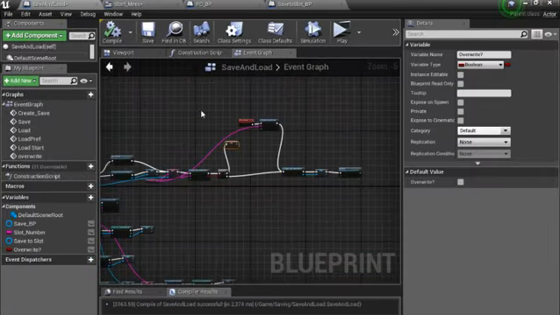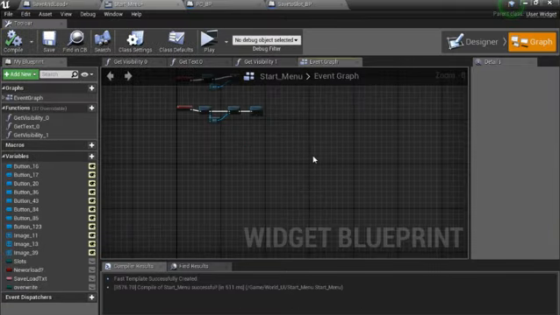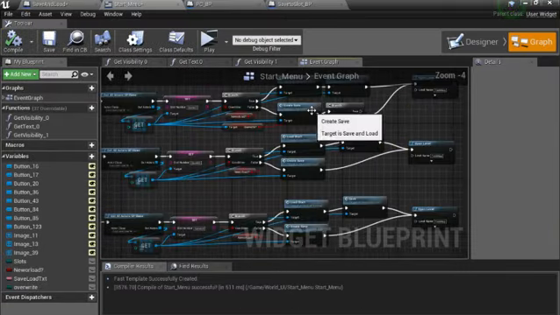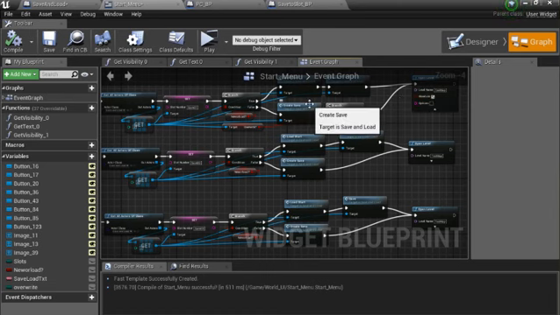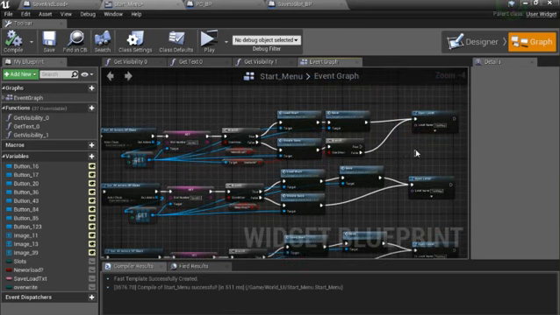So what was the problem? In the start menu, I still had the command to open the level. So now it didn't create or load save file 01, which means it didn't delete it.